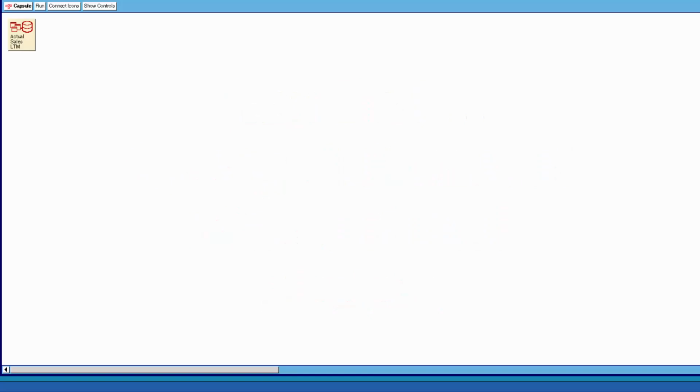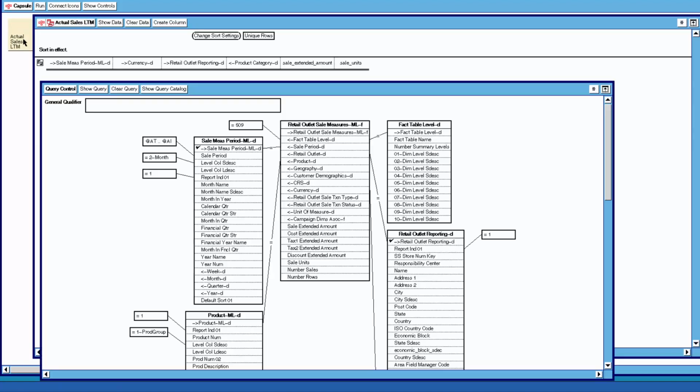Here we are on a Meta 5 desktop. This is one of our development machines, so we're only going to show you the portion of the desktop that we would like you to see. We have a query icon which returns actual sales for last 12 months. This is from one of our applications. It is a real query icon for a real query. The query icon is getting data from a development server of our development partner. This server sits in France. We will open up the query icon.